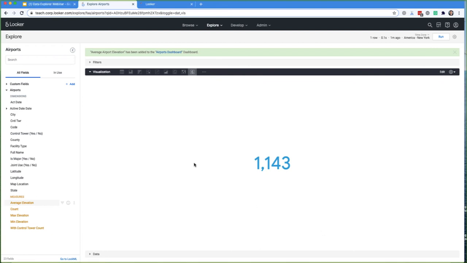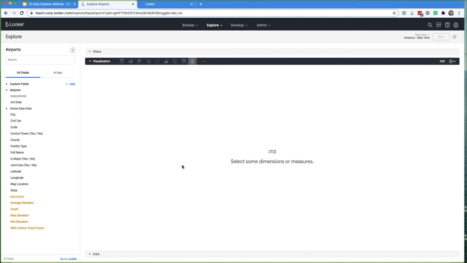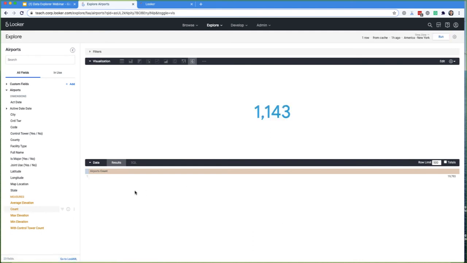And so the example we're going to work through next is, so I know that there's 16,000 different airports or something. But I might want to say, oh, what if I wanted to see only the top 10 by state, for example? So, originally we ran a pretty easy count. But what if I wanted to do it by state? So you'll see that when I click in state, in this pale blue, my dimension shows up, and my measures show up as orange. And then I'm also going to put a sort on the airport count as well.